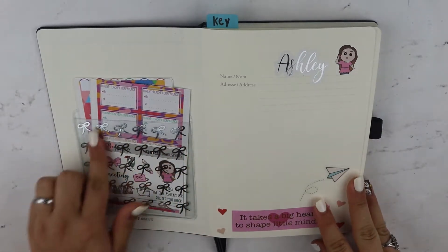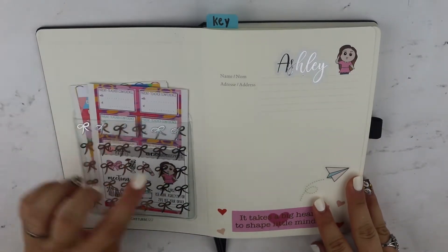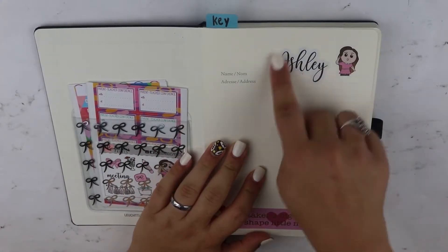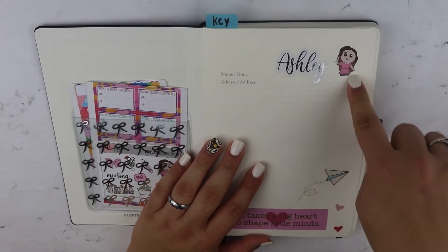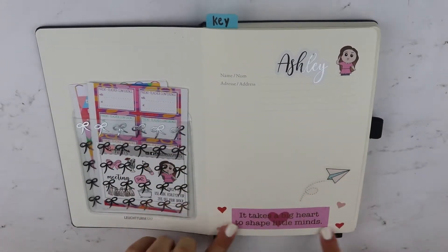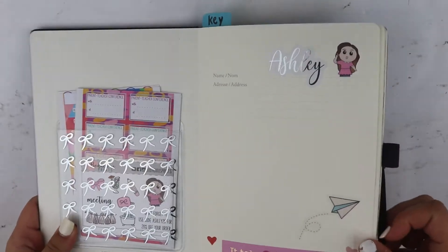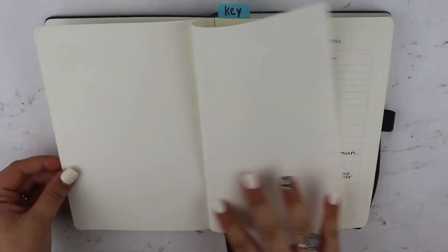At the front I put this pocket from Sticky Sloth Designs and I have stickers that I plan on using, and my old freebies from Bodacious Prince in here because I like some of the stickers — the meeting sticker is really good. This is from Sticky Sloth Designs, it's my name in silver foil. And this is me that Whitney from Bodacious Prince drew. I just took some happy planner stickers and stuck them down here. This says 'It takes a big heart to shape little minds' — I just love that — and it is in foil.